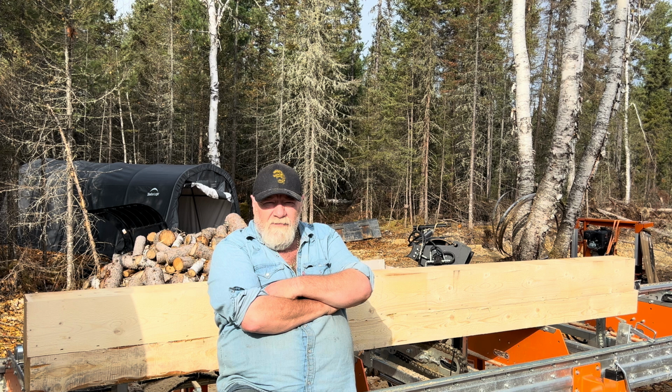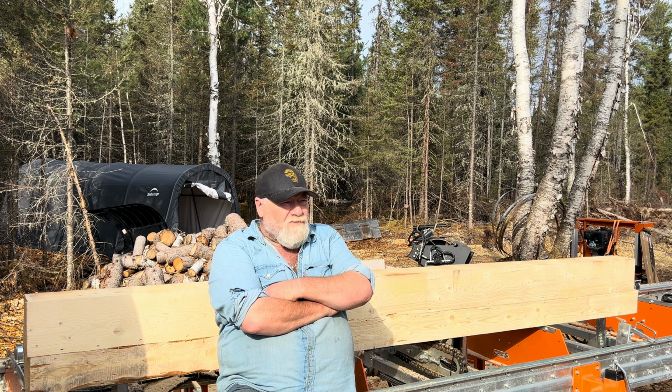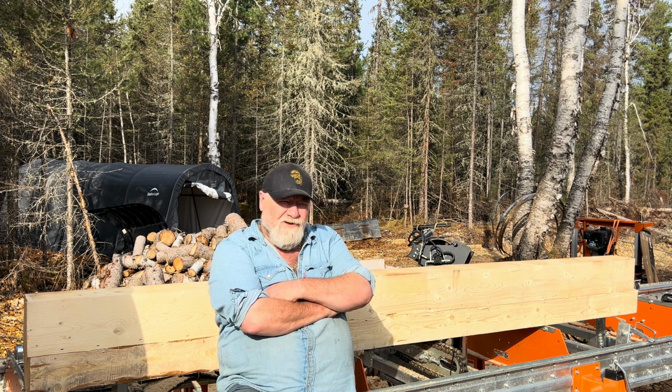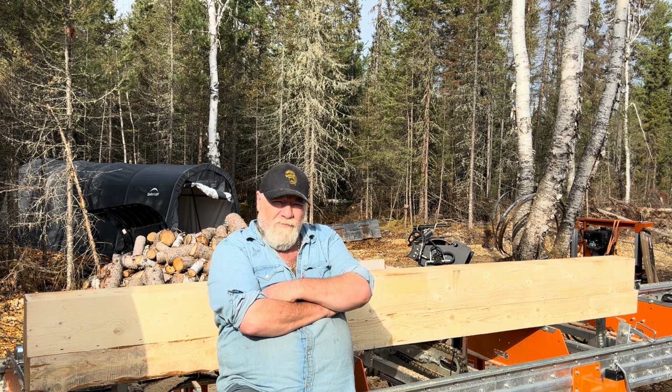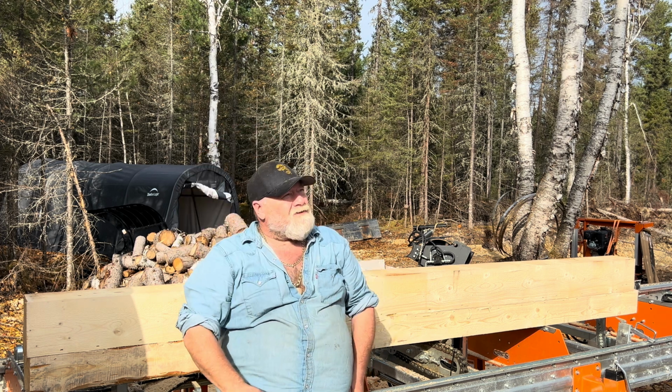I did drone footage. I had my nephew come out, and he was running his drone, and I got him to fly over my property just to show the scenery itself, and it's absolutely stunning. So if you have a chance, take a look at that. You'll see drone footage of the property, and you'll see what I'm talking about with the massive white pines towering above the canopy itself, and they're just huge.